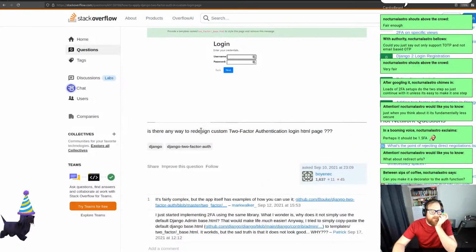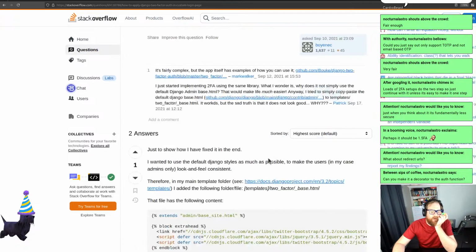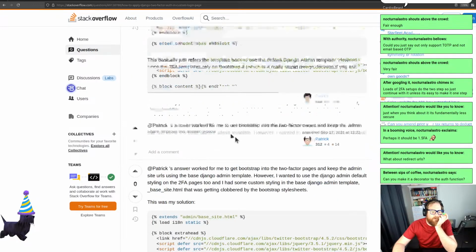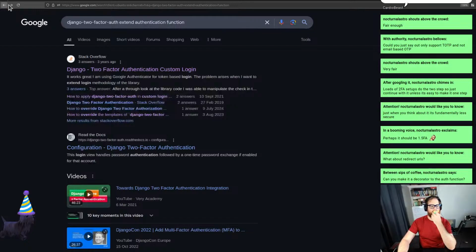Is there any way to redesign the two-factor authentication login page? Alright. Not what I wanted.